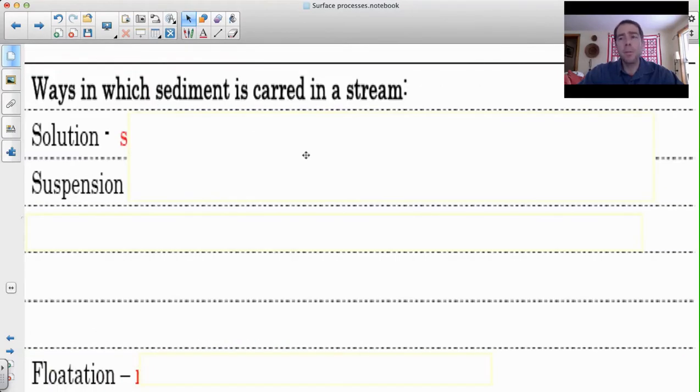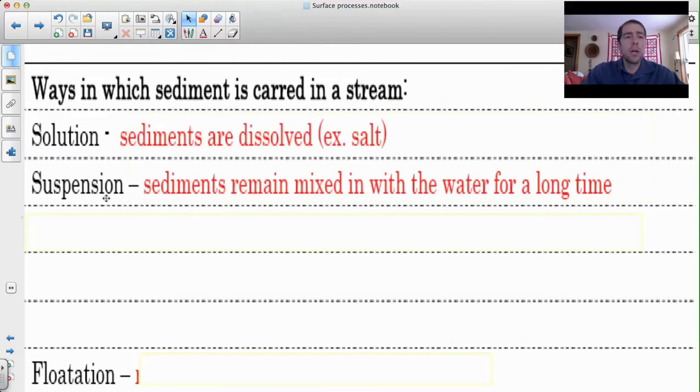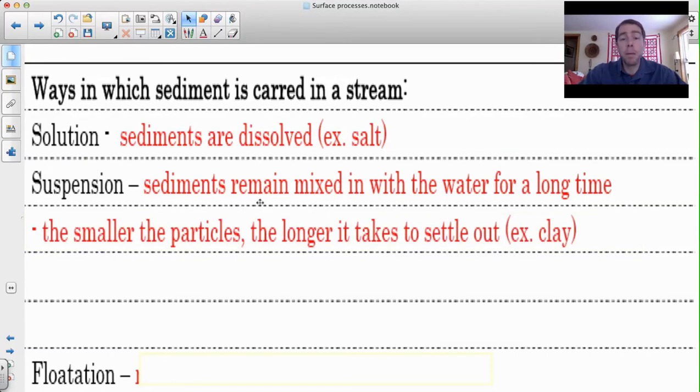There are four different ways sediments are carried in a stream. The first is in solution, so they're dissolved. Like if you think of halite, and we talked about halite a lot in that whole lot of shaking lab, but halite is just salt. If it gets dissolved in the water, it'll get picked up and carried along with it until that water evaporates and then the salt settles out. They can be suspended, which means that they're being picked up by the stream, but they'll settle out if it slows down.